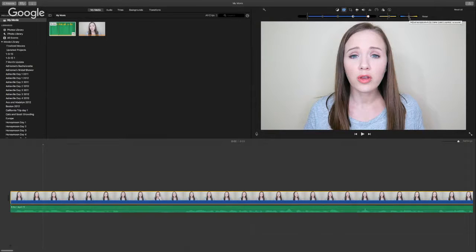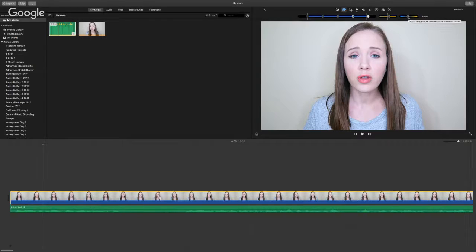And then you can tint it a little bit blue or yellow, cooler or warmer in the temperature. And I want to draw out some of the yellow. So if you have a video that has a lot of yellowish hues to it and you don't really like the yellowish look, you can go up here and pull it back a little bit blue. So you see it just pulls a little bit, makes the video a little bit cooler.